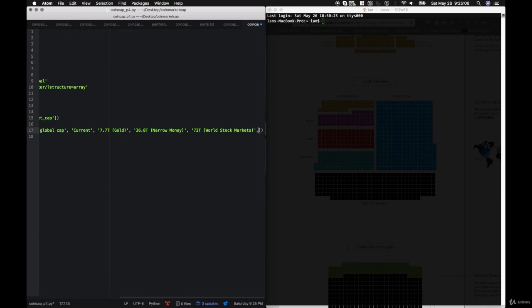And then we'll have 90.4 trillion for broad money. And then we have real estate at 217 trillion. And finally, derivatives at 544 trillion.